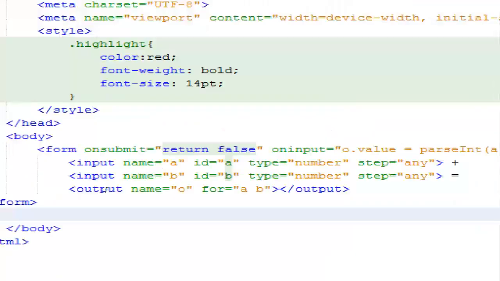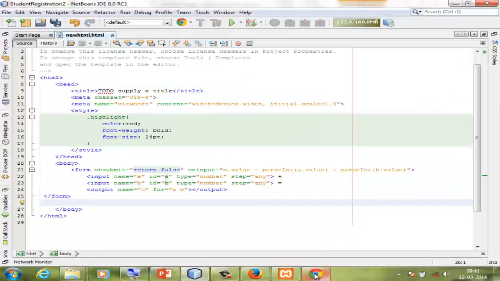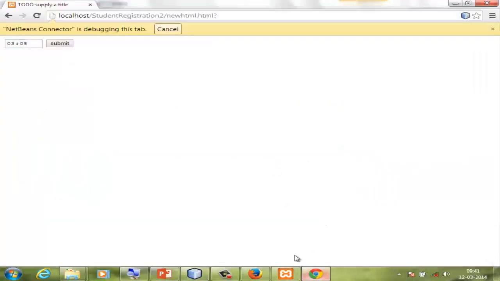So let me go over here and let me show you what it is trying to do. If I save this one, this is how it's going to appear. This is a numeric button. This is a numeric button. Immediately it's going to show you the output. This output is coming because of that output tag. So it is used to show the output directly to the user.